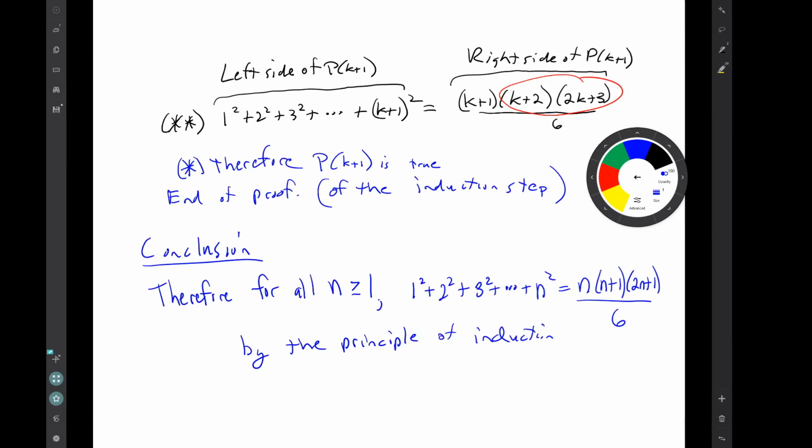So that's the end of this very long proof of this example. Again, these induction proofs take a long time, but I think you can see this second one that we did went a little bit faster than the first one. So the idea of this is that you want to practice as many of these as you can.